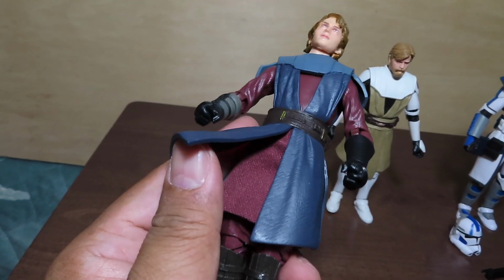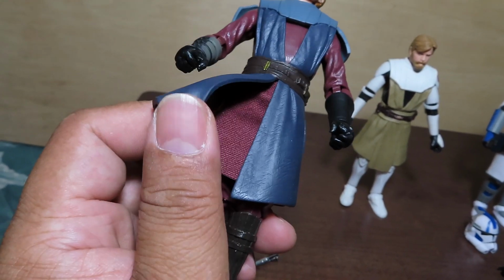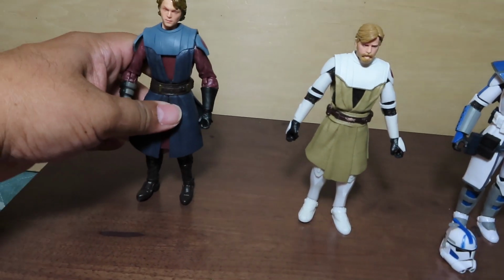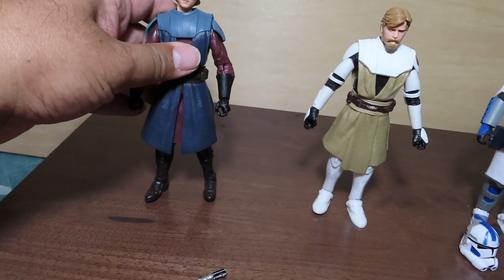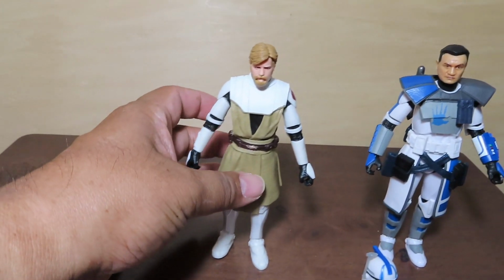And you can see that cloth fabric underneath, which is kind of cool. And the outside here is more of a rubberized, softer plastic. So that is Anakin. Let's look at Obi-Wan, if I can get my Anakin to stand again. Maybe not. Anyhow, let's put him down for now.